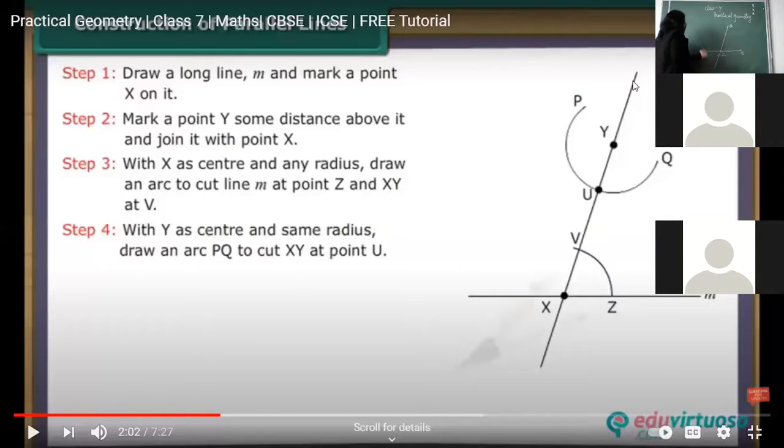See, what we are going to do, we will work on these 2 points. One will be our point C and one will be our point D. Remember, we are working on these 2 points. We will work on point C and on point D. And remember, we will only use the compass now. We don't have anything else to use now. Now, you will just spread your compass, not too much, not too little.